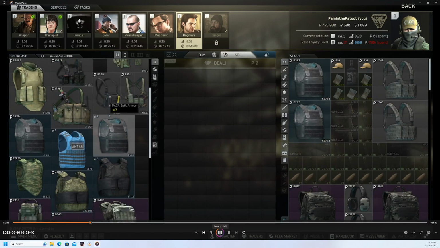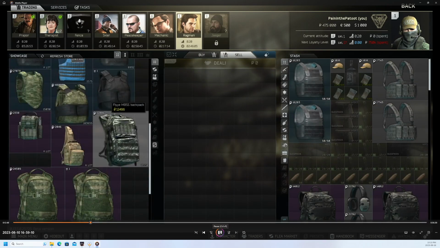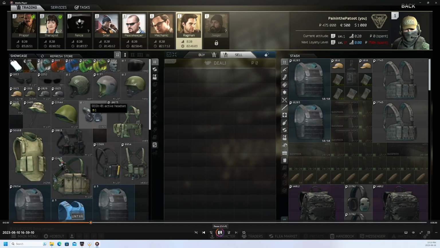And here you can see Ragman is all body armor, backpacks, and tactical rigs, helmets, stuff like that. So he does not want any kind of armor. Again, I'm highlighting an item that is tradable only at this point. As you ramp him up, you'll be able to buy that item, but at this point, it's trade only.